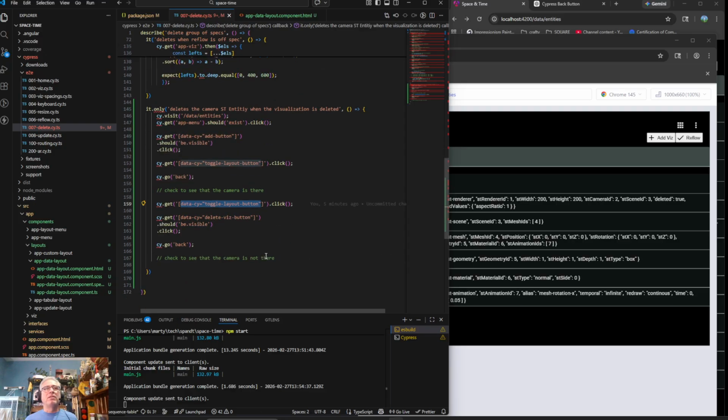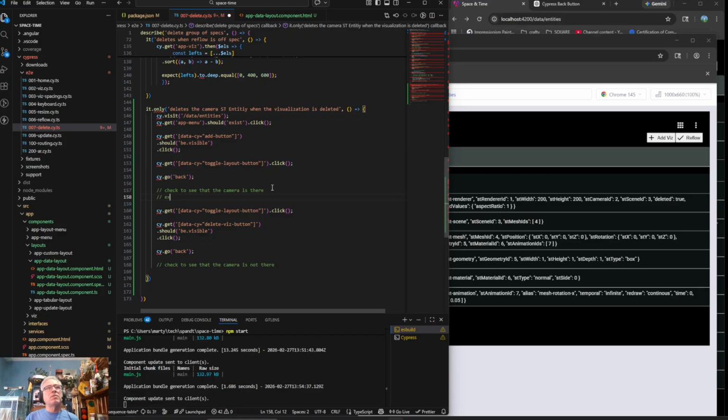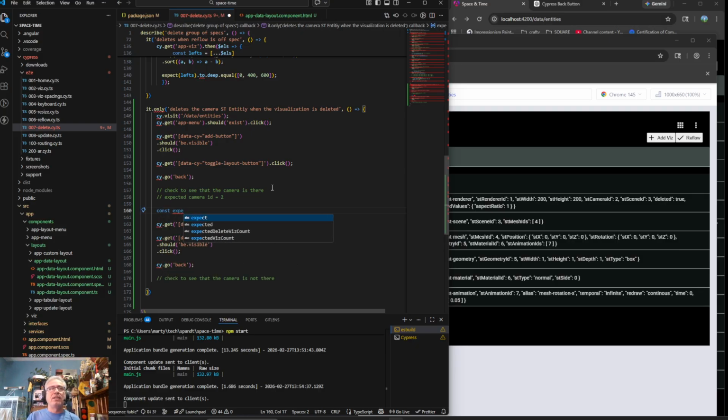But we shouldn't name it. We should say, okay, expected. This is one of those funny things where, since I'm just writing this code right now, this is a cheap and easy fix.